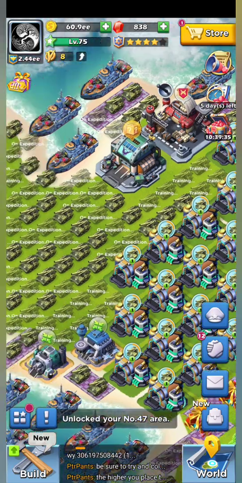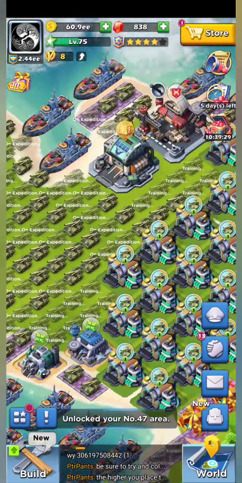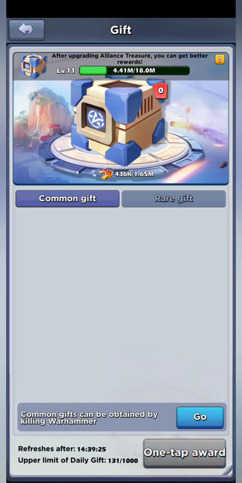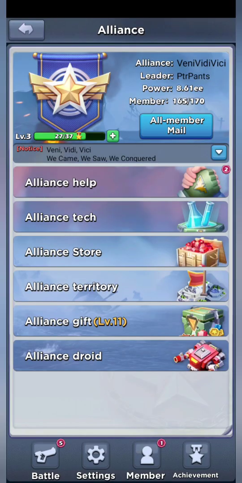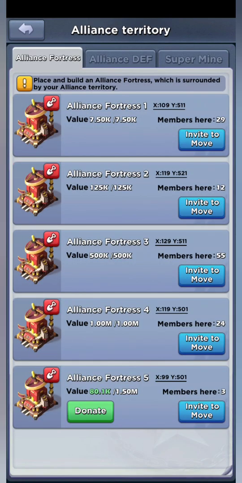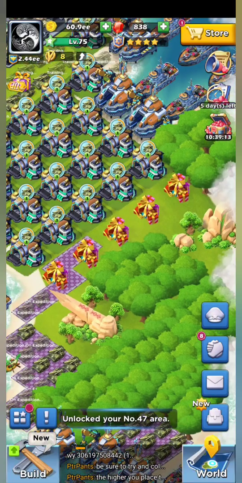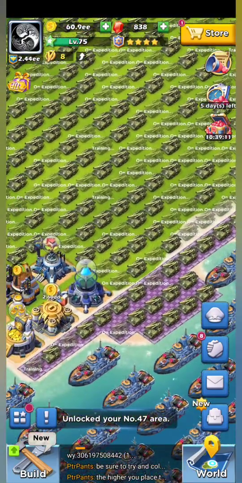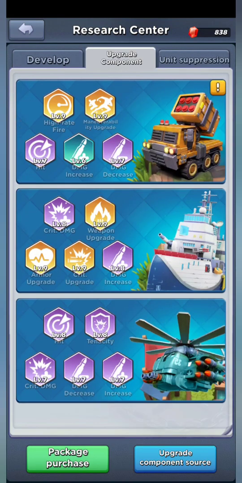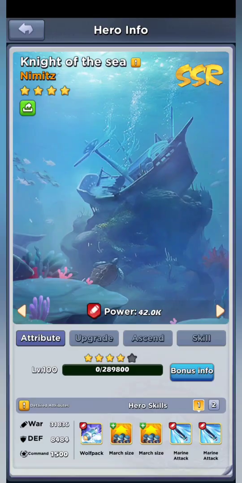I'll just wait, do it all once a day or something like that, unless I don't really have anything else to do. But there's so much to do. So leveling up tech, donating to that, donating to the territory, donating to the droid, doing your unit suppression in your research, doing the actual research itself, getting components, leveling those up, leveling that up, doing your hero skills.